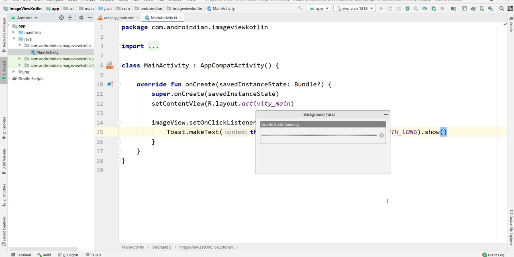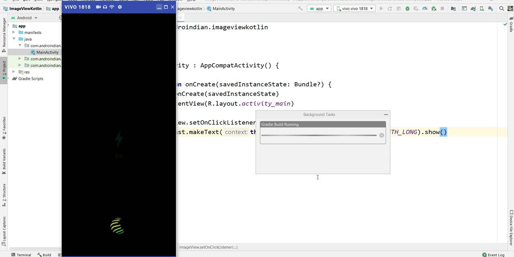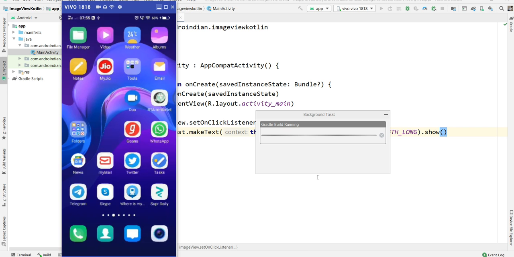So now once it runs, we can check the output of this, how this image is displayed, and if I click on it, how it performs the action. So this is about image view in Kotlin, how we use this image functionality. So still it's running.